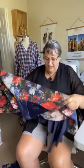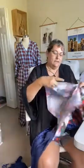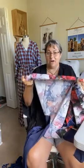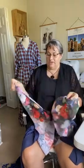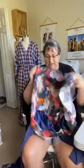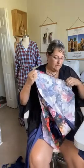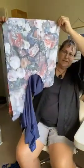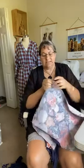So from here, I'm going to put the long, or I shouldn't say long, the short edge of the big part of the fabric together with the one on the other side. And we're going to do right sides together, like I mentioned. And you don't want to get it twisted, so you kind of got to be careful. If you hold it up like this, you can kind of see it's starting to look like the bag. So we're going to put these edges together.